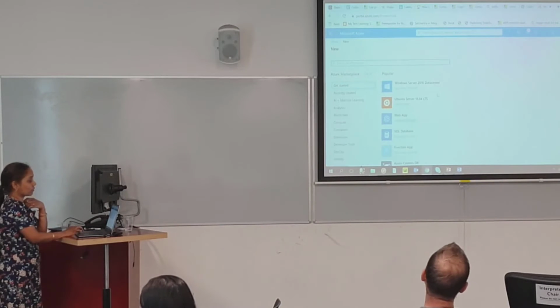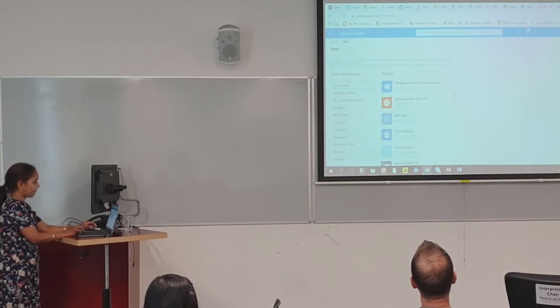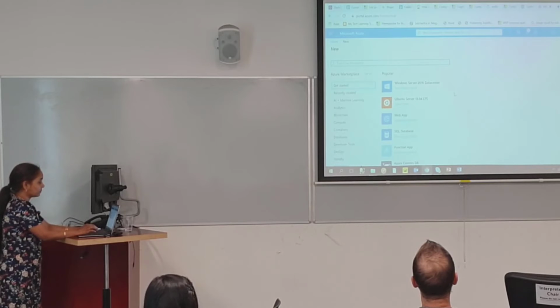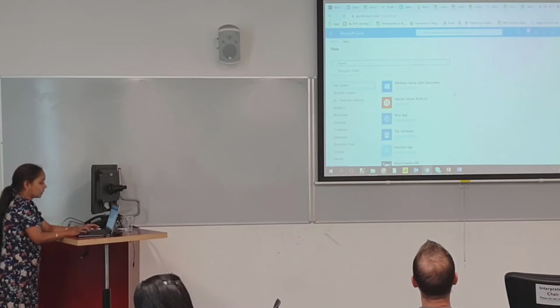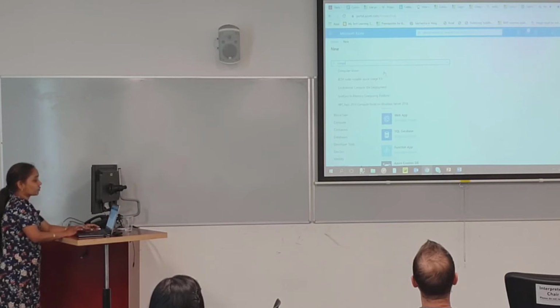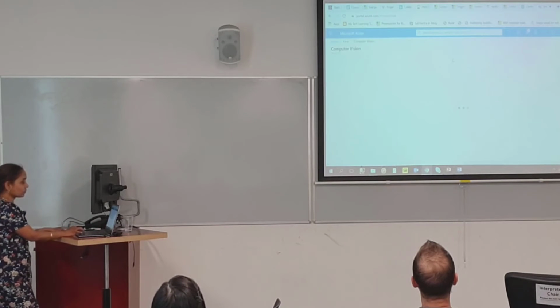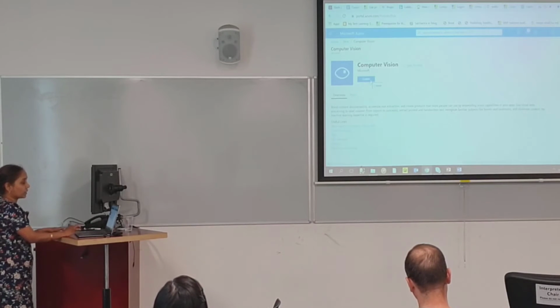So create a resource, and here, what do you call, Computer vision. If you search for computer vision, you can just hit create, and it will not take much time.